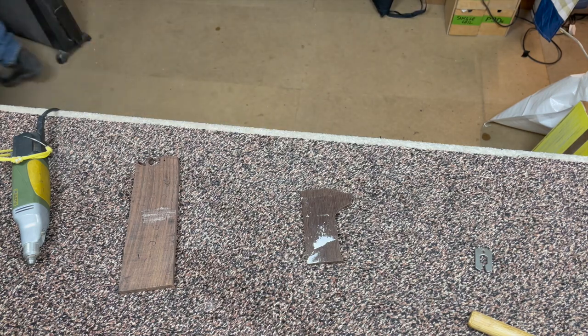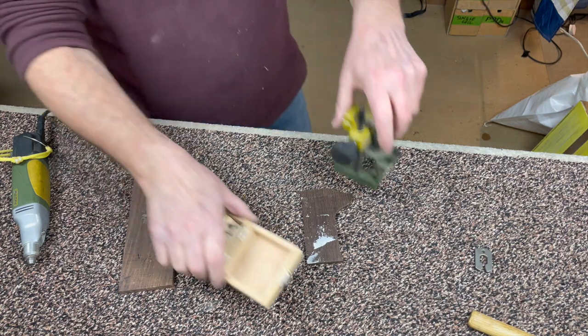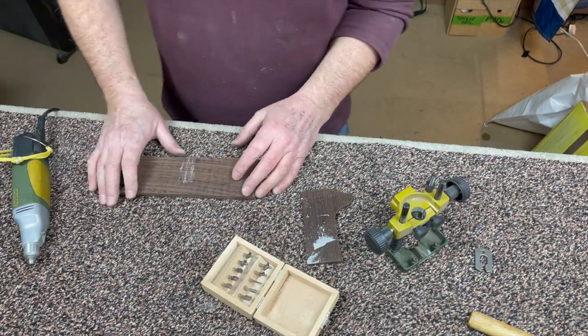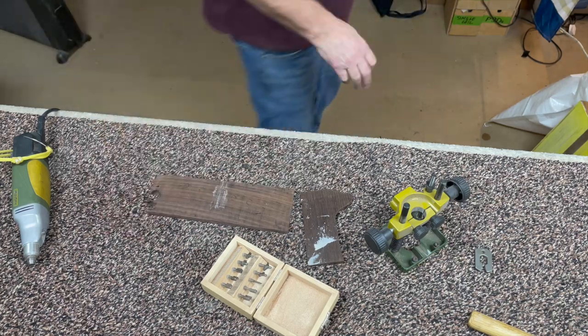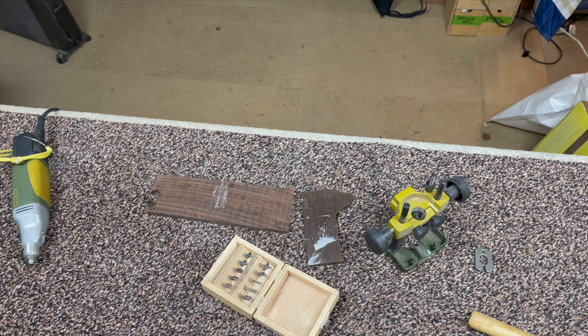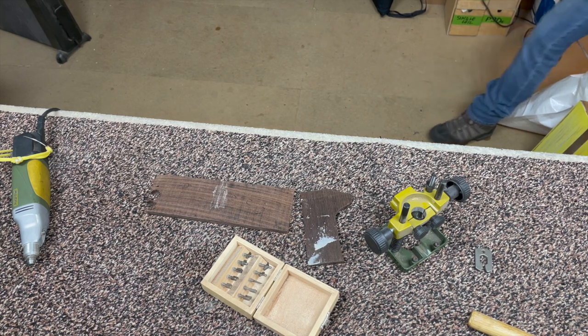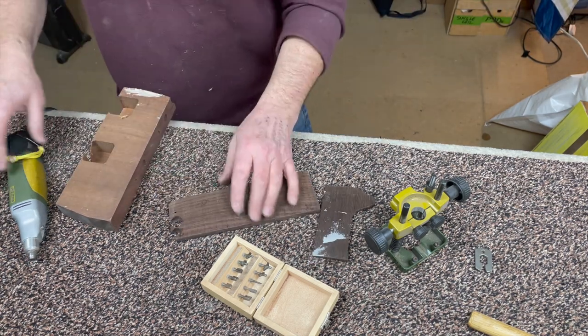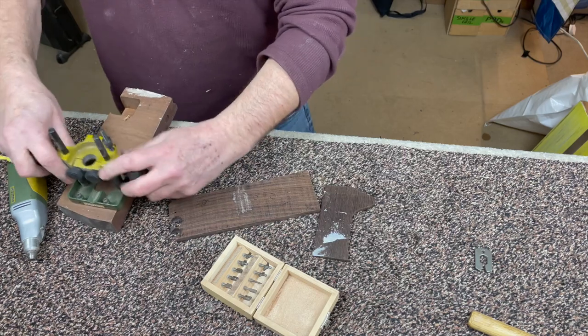I've got to fill it in going from one side to the other, and then cut a new one crossing it going the opposite way. So what I have to be able to do to make that work is use the Dremel to make a straight line trench in a small object, which actually isn't even as wide as this. So what we don't have is a great deal of flat material.